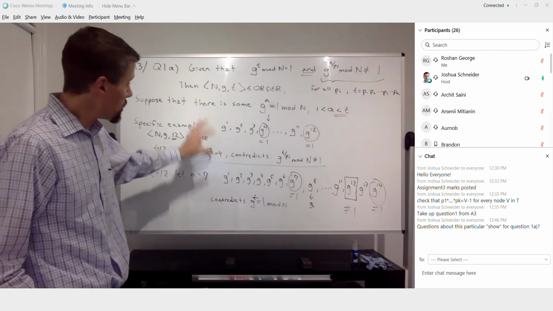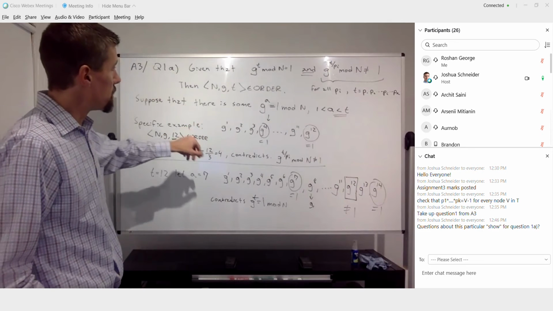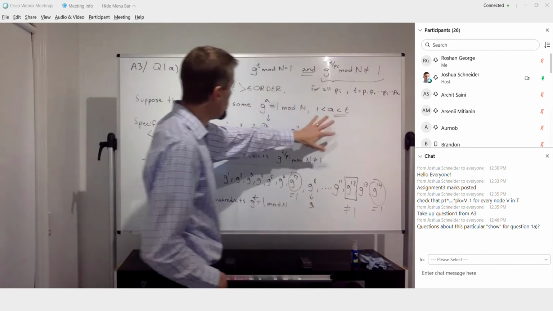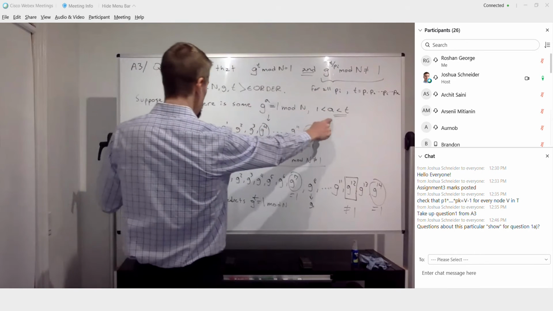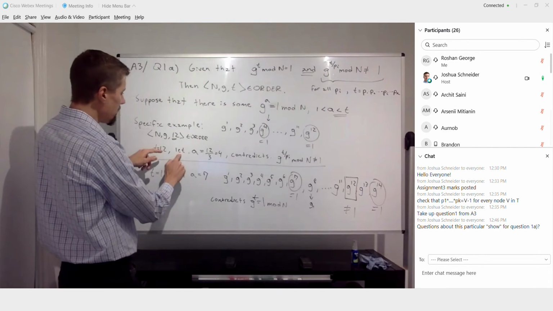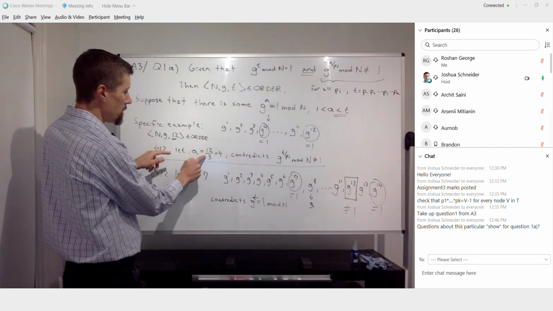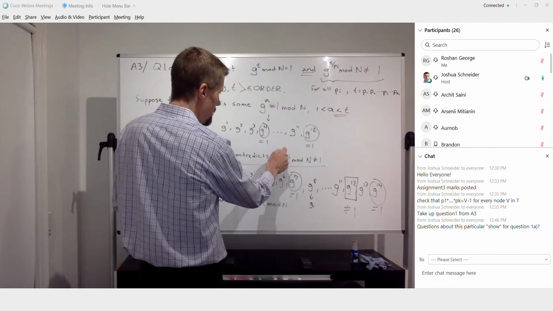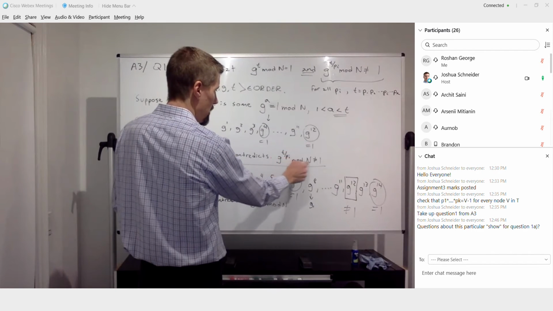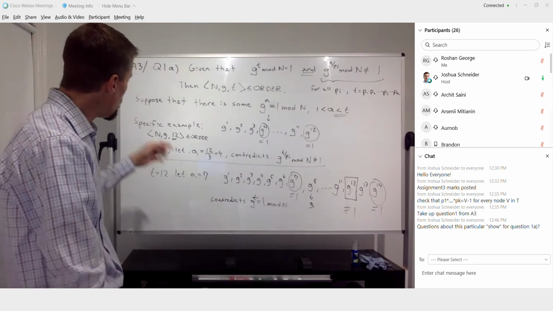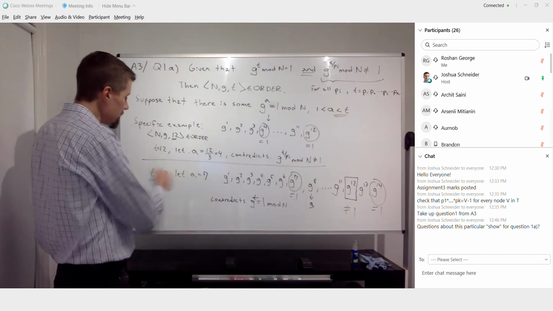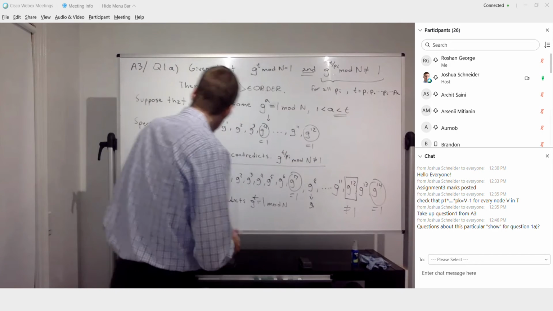You could do this more generally as well, right? In general, it would be to just omit these specific numbers. And in general, you go directly to saying, let a be equal to t divided by p_i. Right? That directly contradicts g to the t over p_i mod n is not equal to 1, right? You go right to the contradiction. Then you say, okay, if a is not so, I'll write it in here. This would be the general way of doing things.